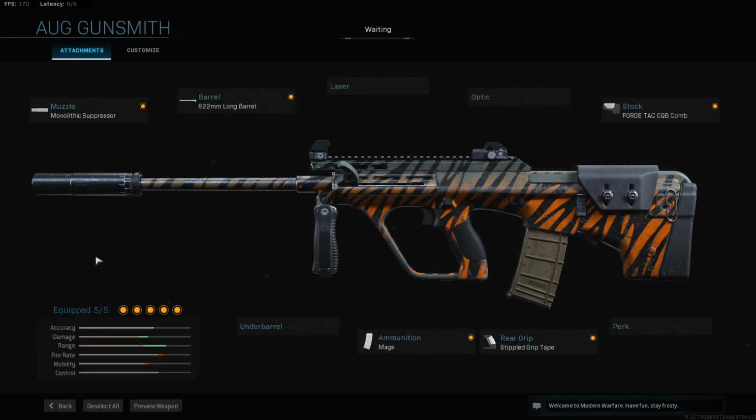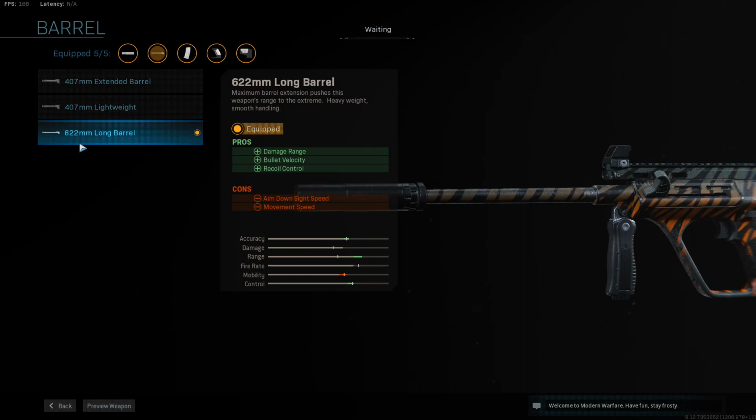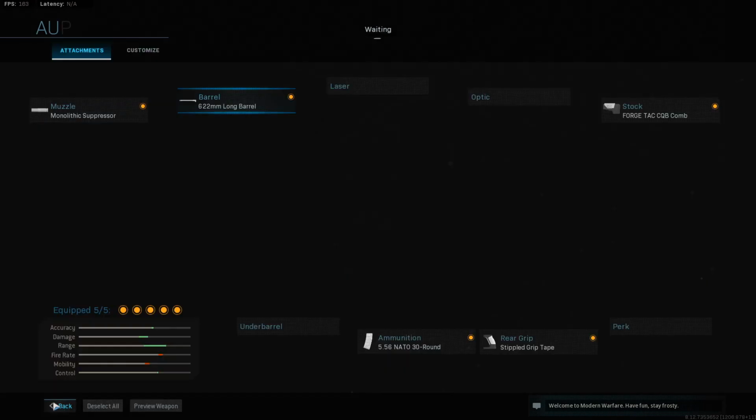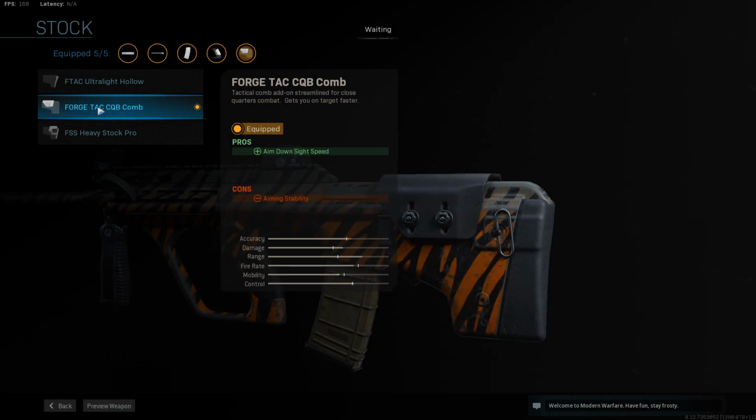So starting us off with the muzzle, you know what this is, the monolithic suppressor. Damage range is kind of important with weapons like these, which is why we've chosen the 622mm long barrel. Again, damage range, bullet velocity, and recoil control. This just allows us to be the most effective that we can be at range, like really good stuff with these two combination here. Next we've got the Forge Tac CQB Cone, which is the aim down sight speed variant.